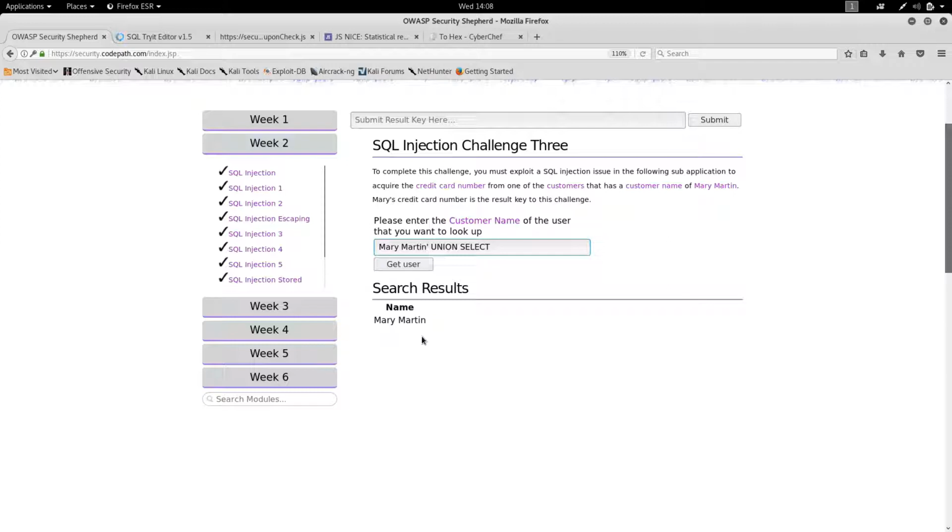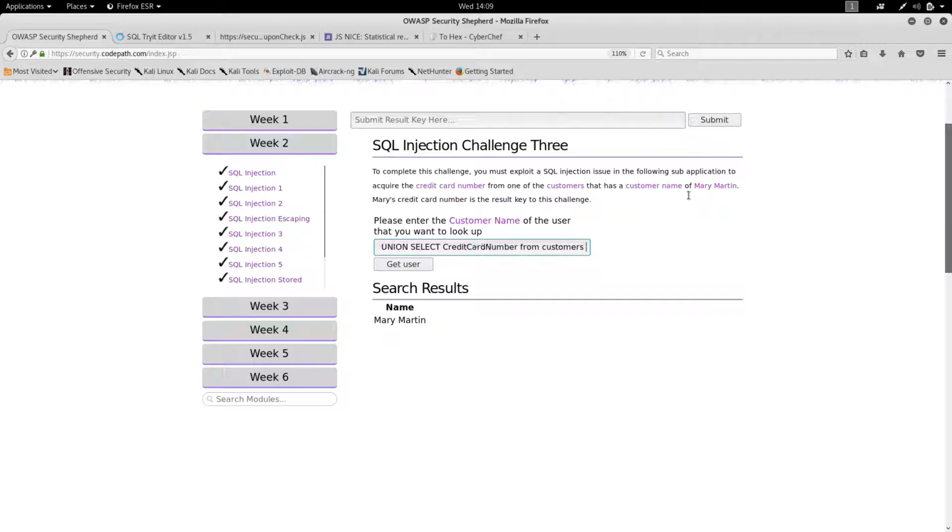and we're selecting something. So we want a credit card number, and we could only return one thing because it's only showing us one column, so we can only add on one column. So let's add on credit card number. And we're going to get it from, they gave us kind of a hint, so they also highlighted it. So credit card number from one of the customers, and customers is usually in the customers table, where, and they gave us another hint, customer name.